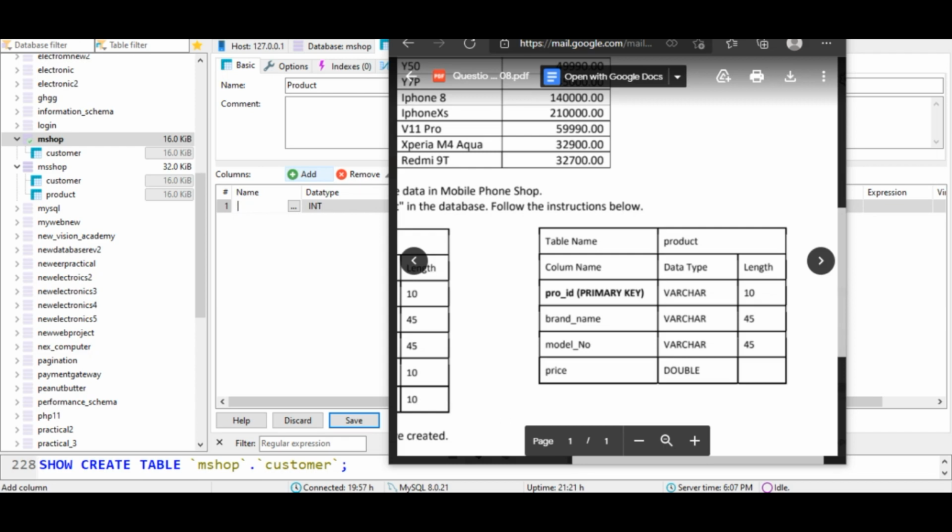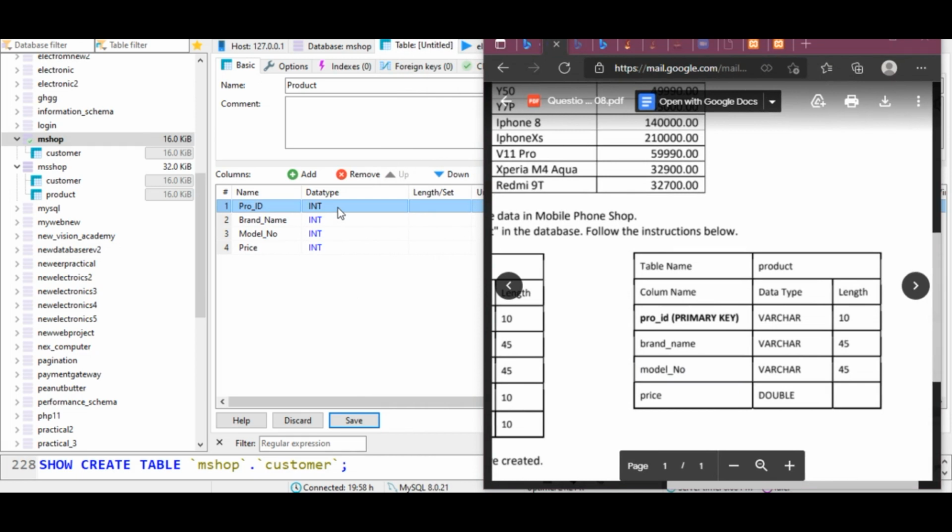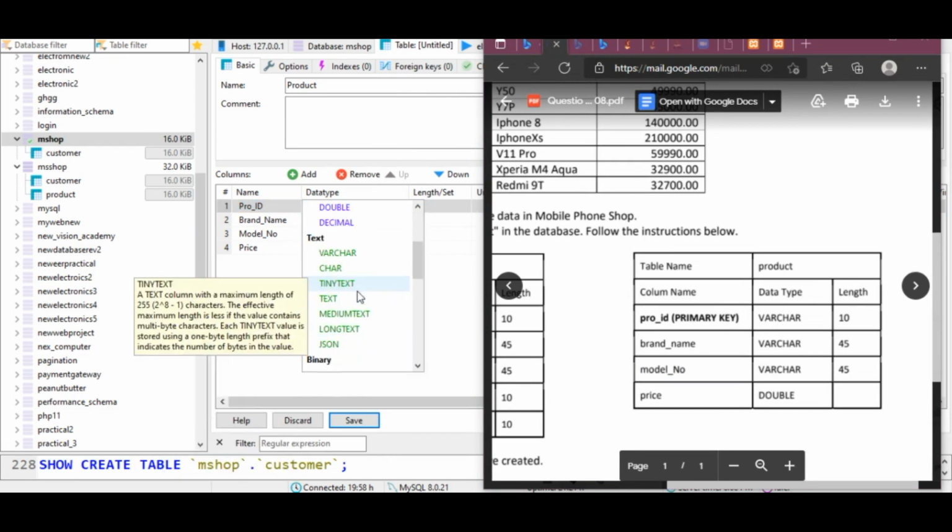First one is product ID, and the second one is brand name, third one model number, fourth one is price. There are only 4 columns, 1 2 3 4, only 4 columns have been given.